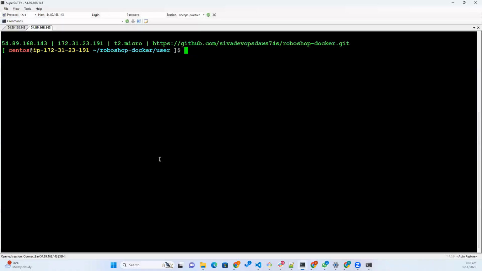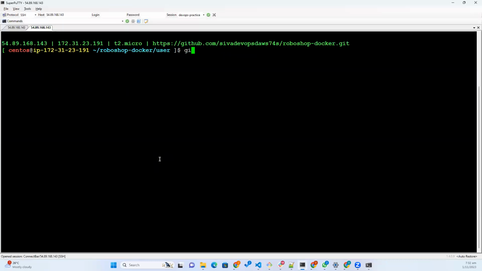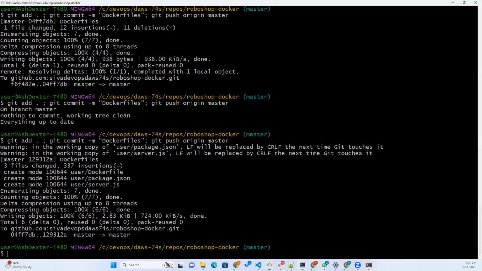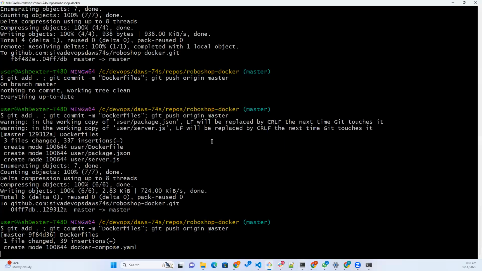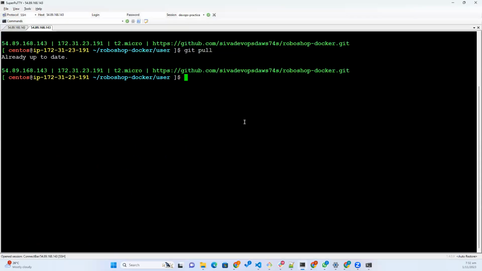Right? So now I will remove all the running containers, docker rm -f $(docker ps -a -q). Now git pull, I need to push first. Okay, so here git pull.